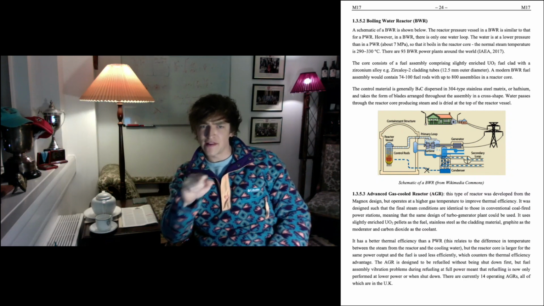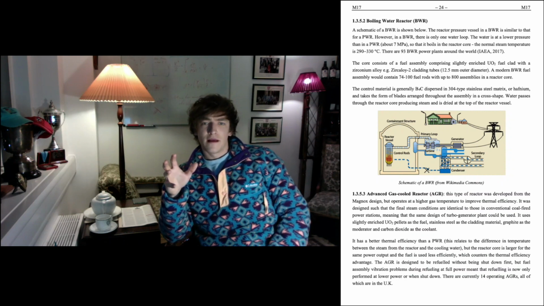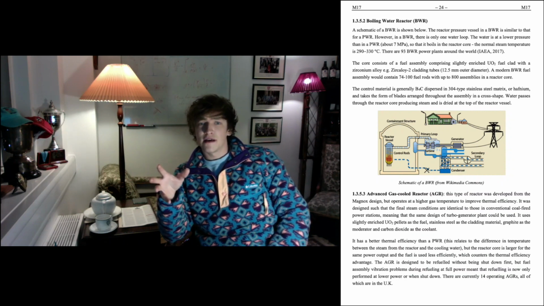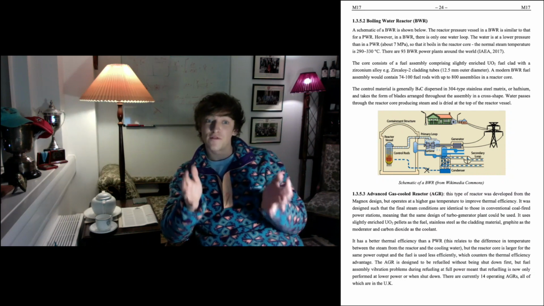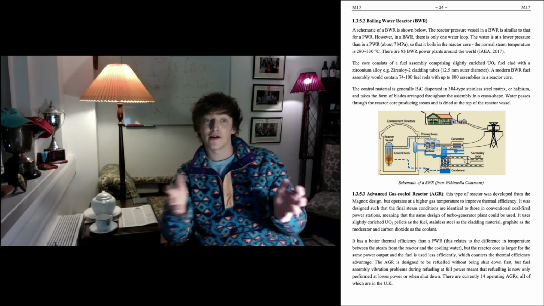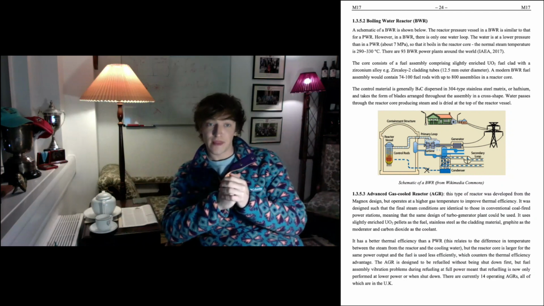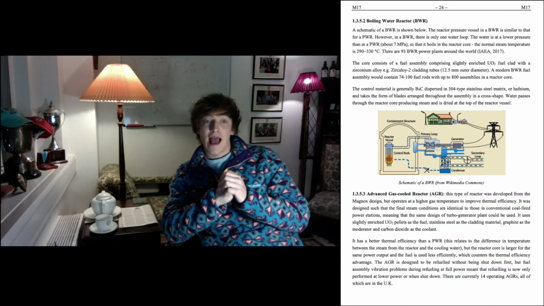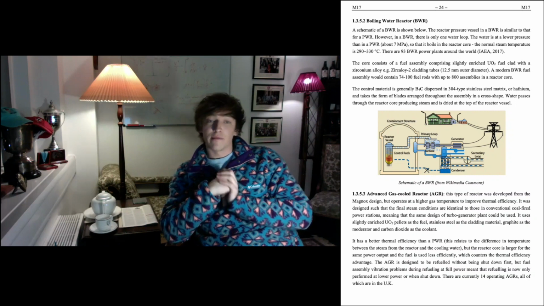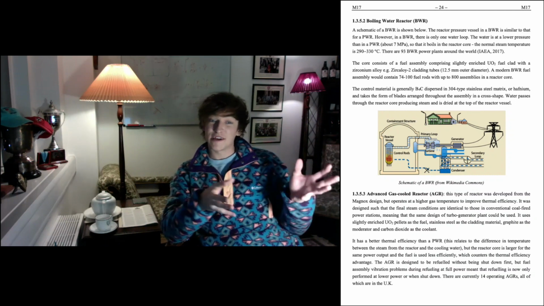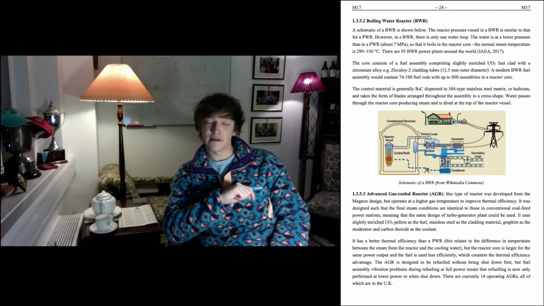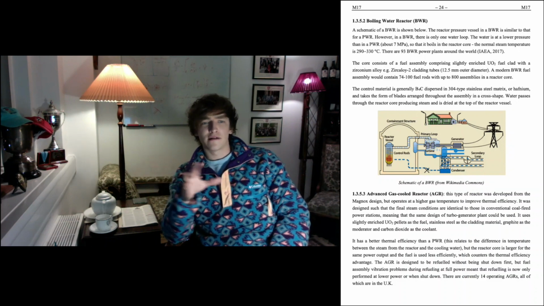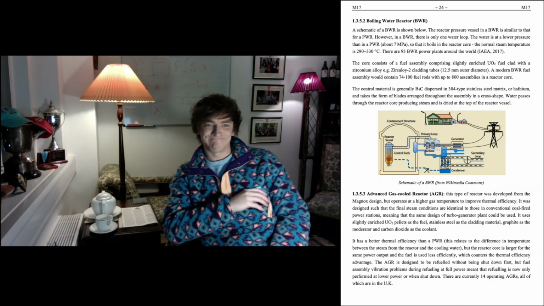We don't need to go into the nitty-gritty of that. But BWRs can operate at lower core power as well, using natural circulation. So they don't need forced flow. That's a positive. You can turn off these circulators, or pumps rather. Not only that, you can have fewer components because you haven't got your steam generator or your pressurizer anymore, which is used to pressurize the primary circuit in a PWR, among many other unique advantages.